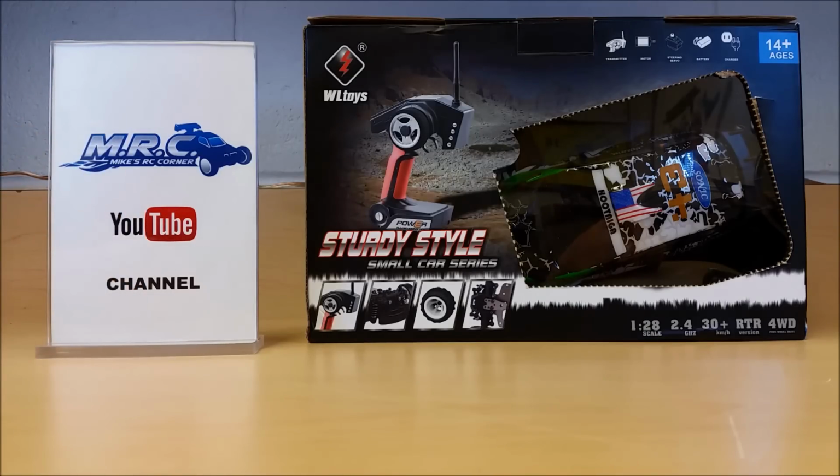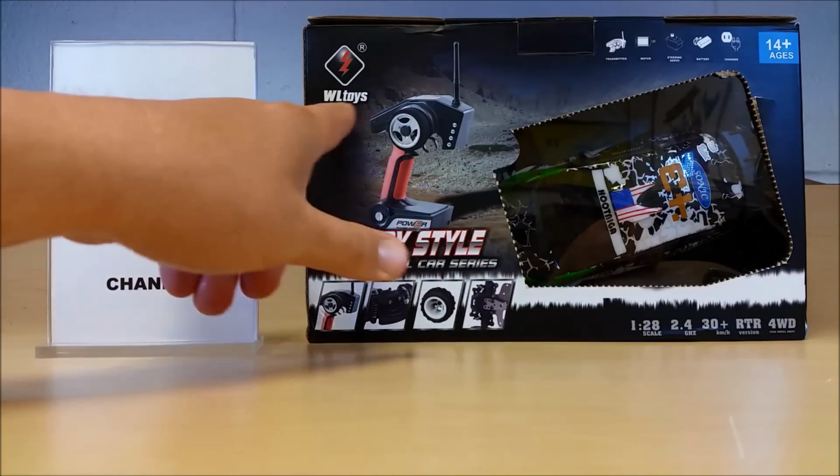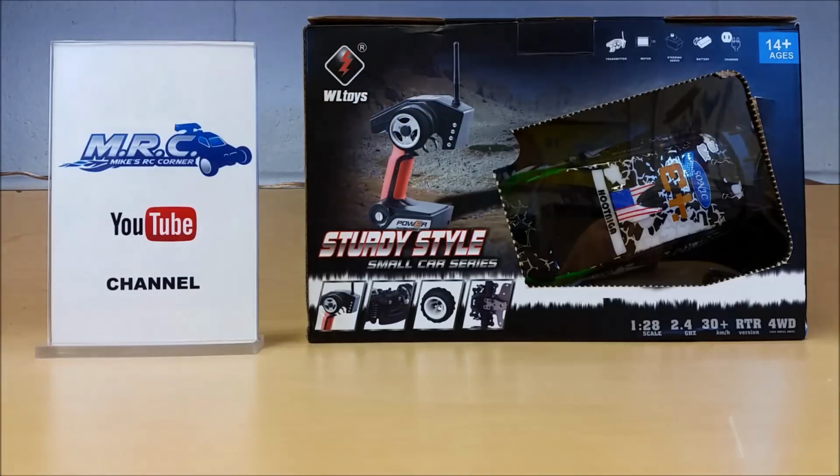MRC Mike here. Today I got an unboxing for you. This was sent to me from Banggood.com. I have a 1/28 scale WLTOYS RC here. As you can see, it comes in a cool box.